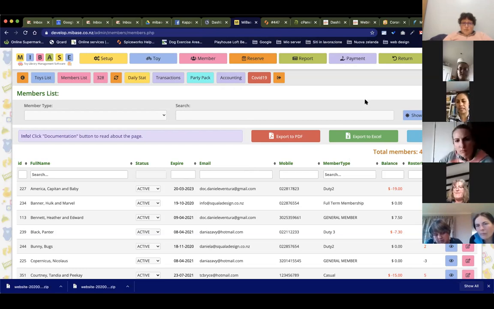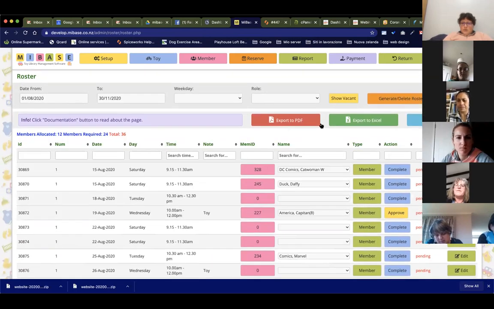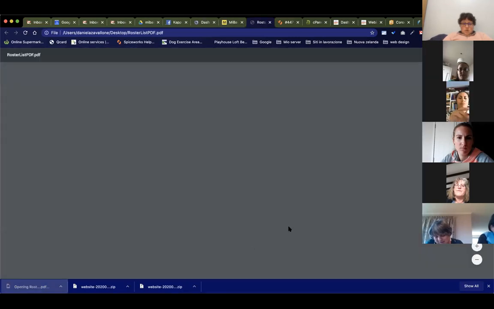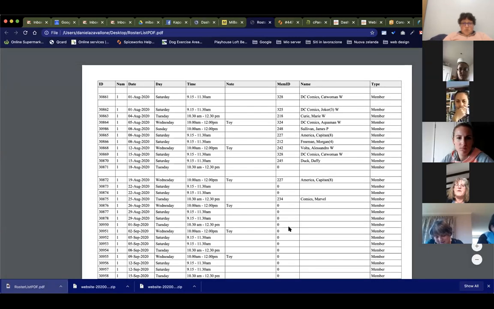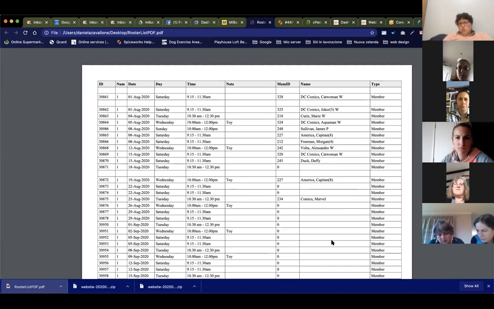Yes, so in the roster calendar here, you can download the PDF and the Excel, but the export PDF, I can show you, it's not really a nice view. Yeah, it's a table. You can use this one, which has some already filled in and all the spots to fill in. Or there is also a report that you can use to download the roster calendar.